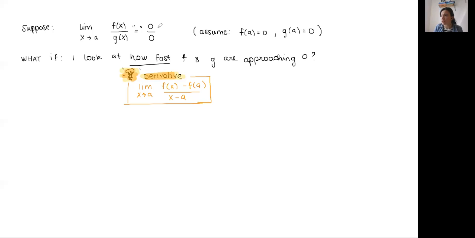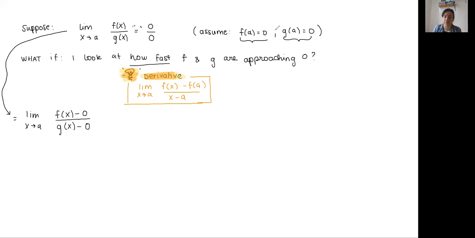All right, so here we go. Remember, we're trying to find the limit when x goes to a of f of x over g of x. But the limit of f of x over g of x is the same as the limit of f of x minus 0 over g of x minus 0. All right, now that seems like the most useless thing I've written today. Why do I care about this being f of x minus 0? Well, I know that 0 is equal to f of a, and I know that 0 is also equal to g of a. Again, this is just for the sake of the example.